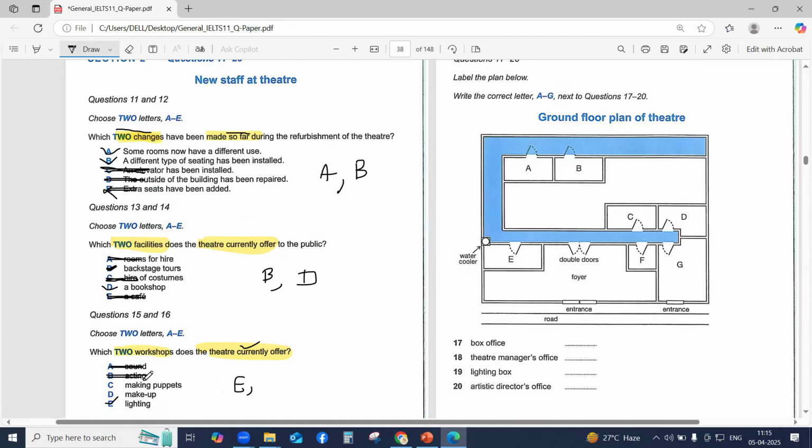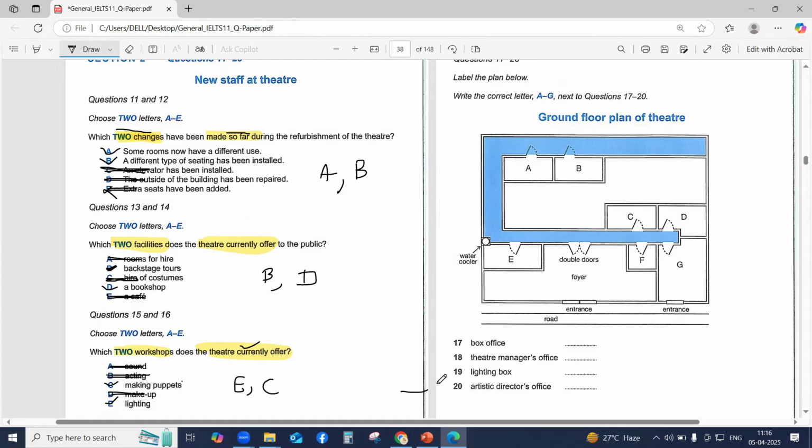A number of people have inquired about workshops on makeup, and that's something we're considering for the future. A surprise success is the workshop on making puppets. We happen to have someone working here who does it as a hobby, and she offered to run a workshop. It was so popular, we're now running them every month.